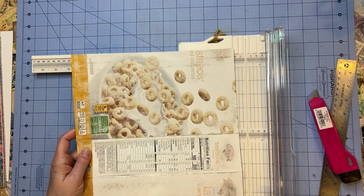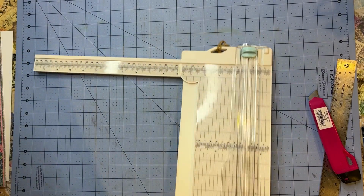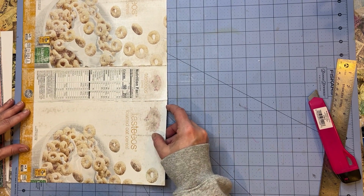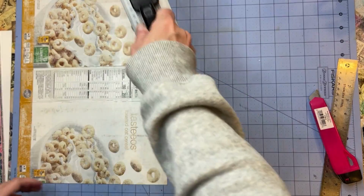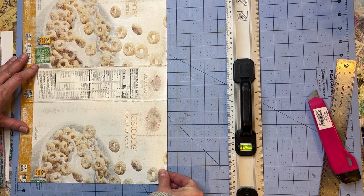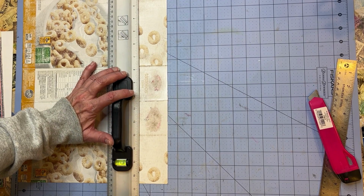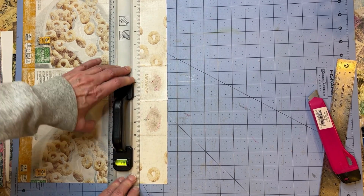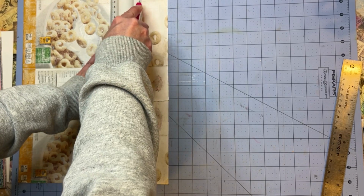And then this way, I want it to be 9. And of course, it's not going to fit in here. All right, no worries. We'll do it on the board. A little bigger than 9. I'm gonna have to get my big metal ruler. Bear with me. Okay, so hope I'm in frame. Yes, I am. Okay, so now I'm gonna line it up on my cutting mat and cut it at 9 1/4 ish. I think that'll be good. I moved this mat on because it has the smaller increments. Am I all straight? I am. Wish me luck.